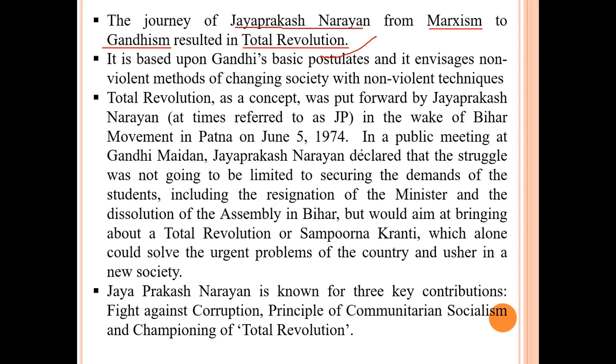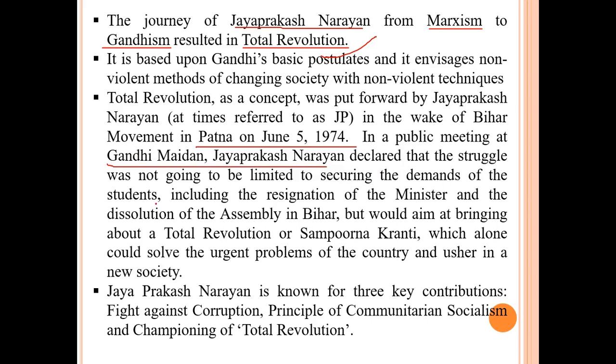So total revolution was a concept put forward by Jayaprakash Narayan, at times referred to as JP or Lok Nayak. Popularly, he was called Lok Nayak. So his full name was Lok Nayak Jayaprakash Narayan, but in short, people called it the JP movement, Jayaprakash Narayan's movement. In the wake of the Bihar movement, first in Patna on June 5, 1974, in a public meeting at Gandhi Maidan, a very big maidan in Patna. Still, you can see it there if you go.